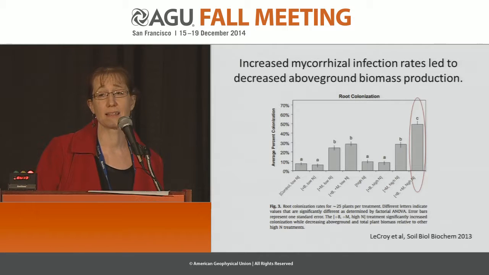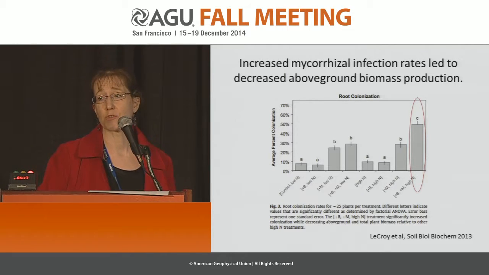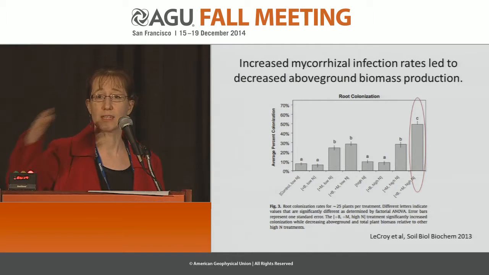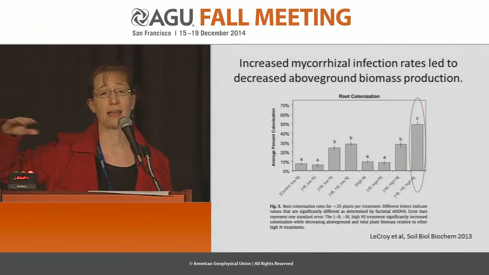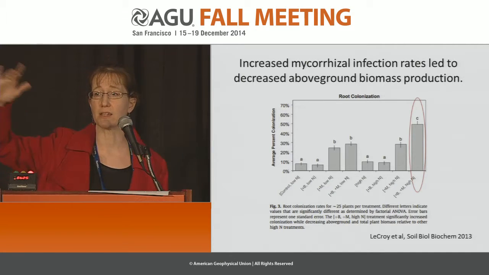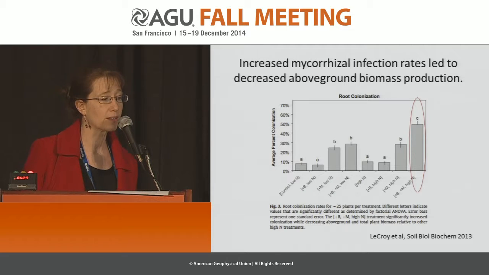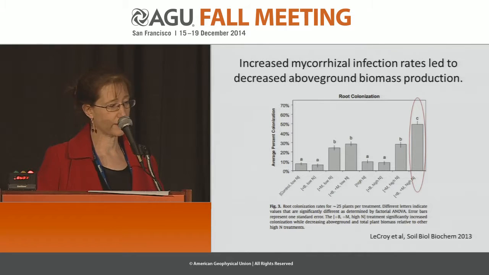Now again, this is a 4-week greenhouse trial. It's possible that in the initial 4 weeks in the greenhouse, you see this dip in above ground biomass. Had this been an 8-week or 16-week trial, we might have seen a rebound in a different direction. But the statistics are pretty clear for these first 4 weeks.